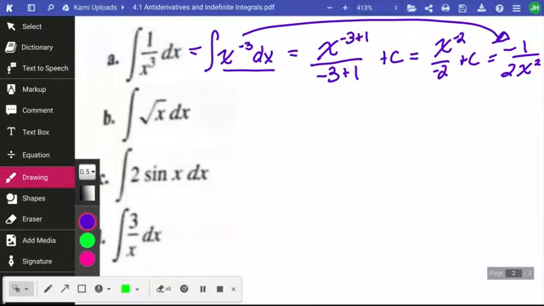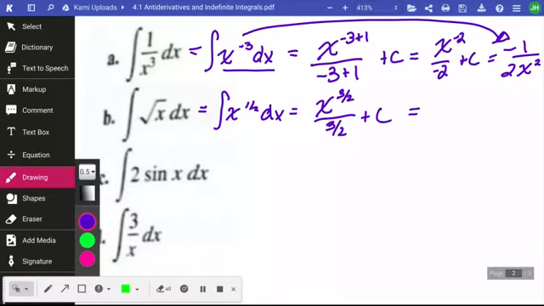All right, how can I rewrite the antiderivative of root x dx? x to the 1/2, good. So then I'm going to add 1 to the exponent, and we don't have to write that out, but what is 1 plus 1/2? 3/2. Okay. I don't recommend writing it as a mixed number. That's just not proper form. Just don't do it. It's weird. All right. Divided by technically 3/2 plus c.